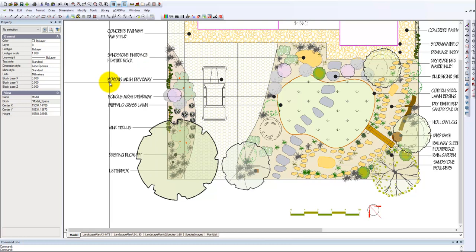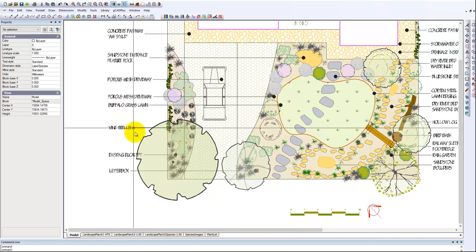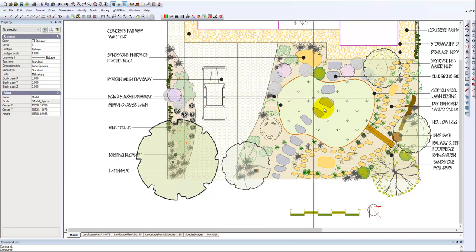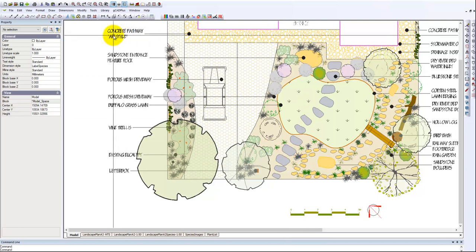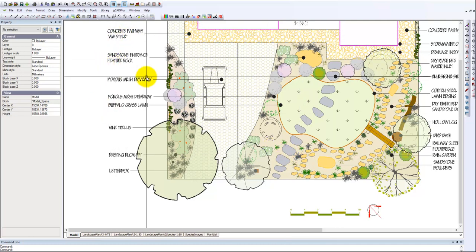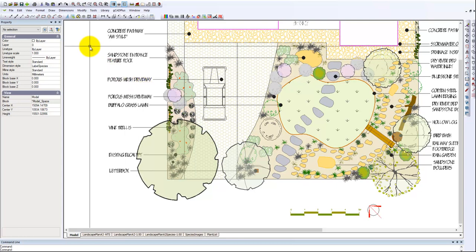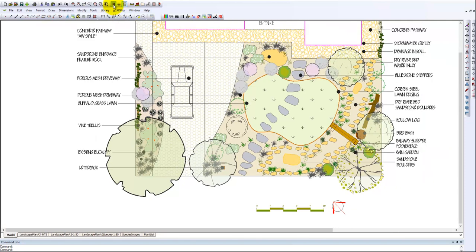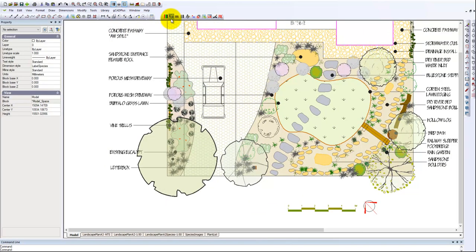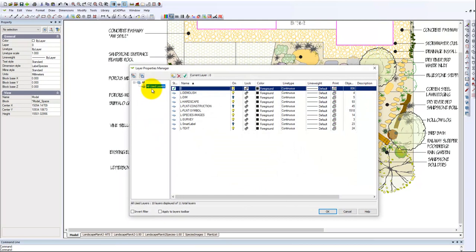So we're designing, this is the base concept, if you like, a couple of eucalypts existing, letterbox. It's how the hard elements will be sorted on this image. So I'm working just in model space here, switching layers on and off by using this layer states tool.